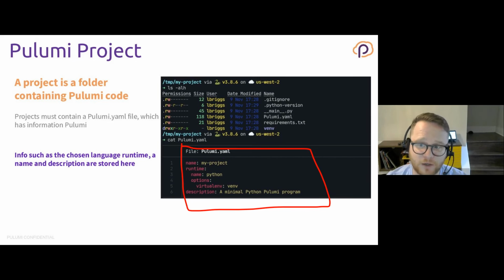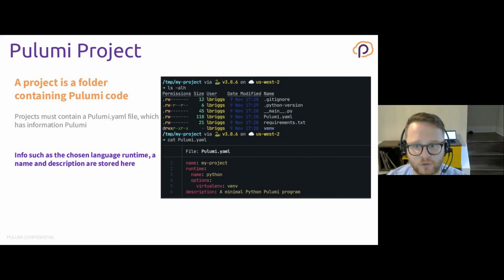And depending on the language SDK that you choose, the contents of this Pulumi project folder will be different. In this particular example, as I mentioned, this is a Python example, so you can see that there is a file in here that manages our Python dependencies, the requirements.txt. But essentially, a Pulumi project is just a container for all of your Pulumi code, and it's essentially a directory on the file system of your machine.